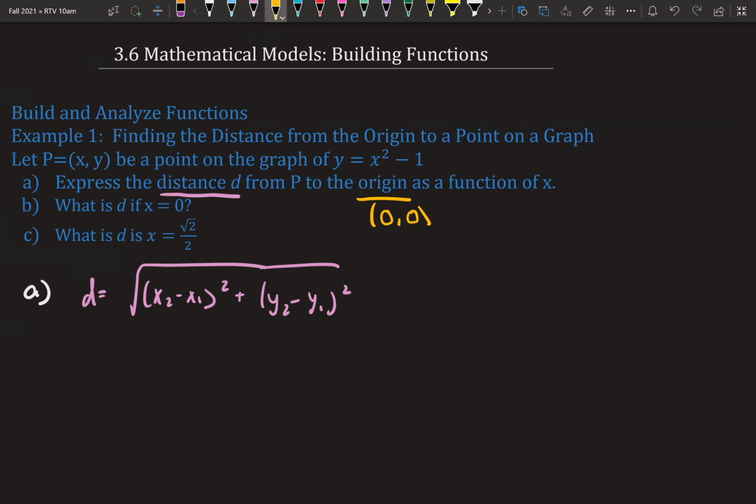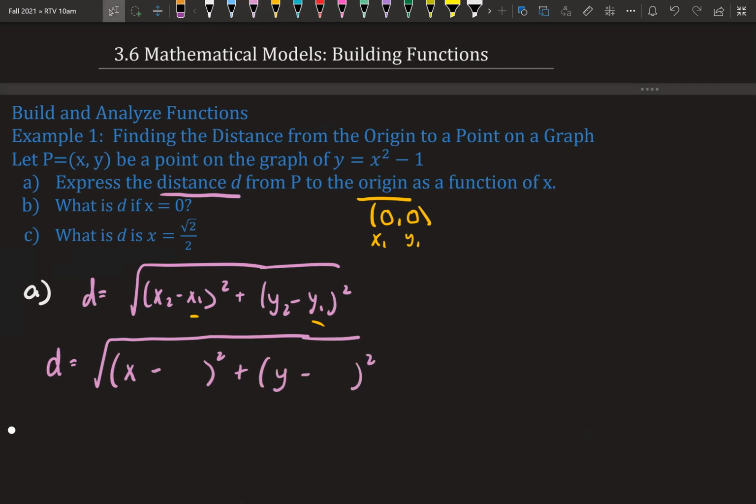So I have a formula and I have points. We usually plug points into formulas. That's what we're going to do. This is (0, 0), and it's the first x and y we found, so that's why it's x1, y1. So let's plug it in and see what happens. So we have distance equals, and I don't need x2 anymore because that is no longer going to be an x.